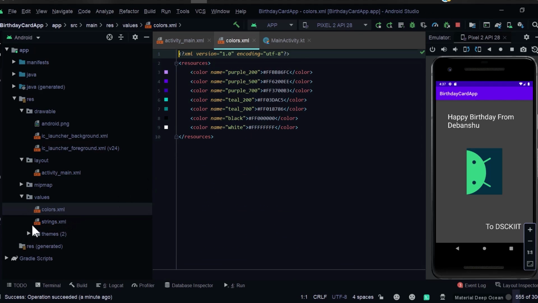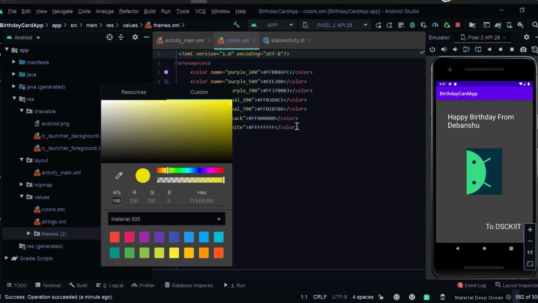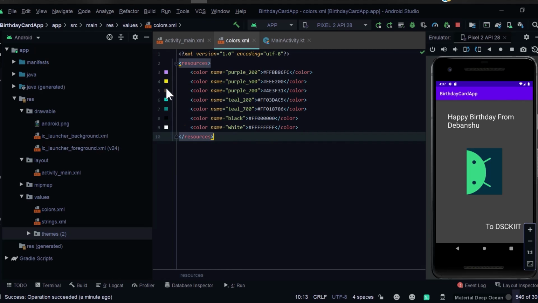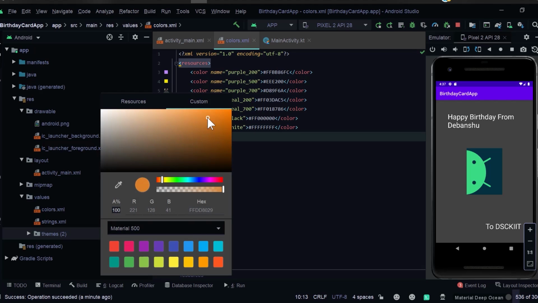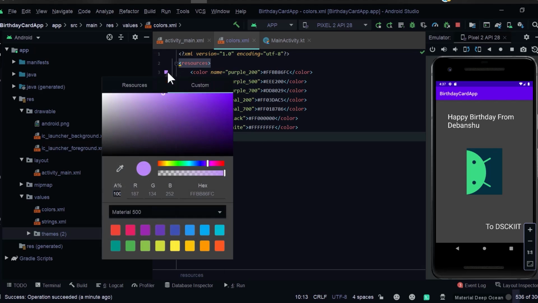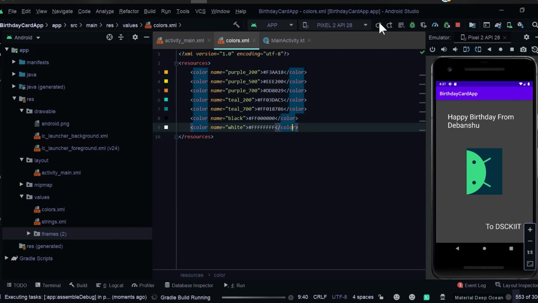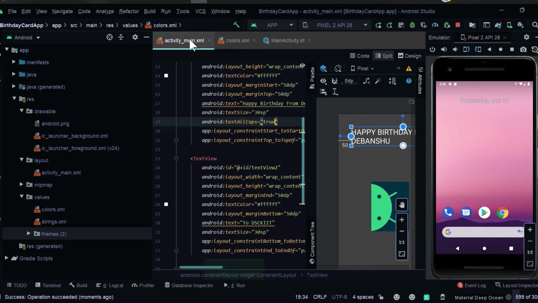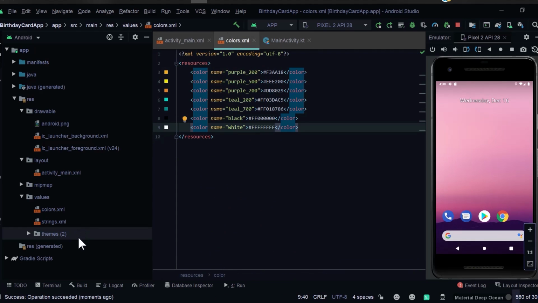So you can see that the colors are added up here. Let's change some colors. This is the color, I guess, that you are seeing up here. Let's change it to something like this one maybe, and this one also to a bit reddish. Yeah, not this one, this one, I guess. Cool. And this one also, let's change it. Let's add this one, and now let's rerun it. You need to change the names obviously, but for the sake of this tutorial, we are just focusing on how to modify and change things.